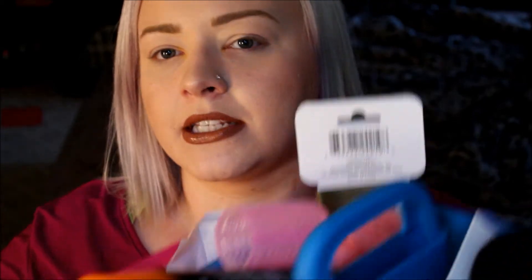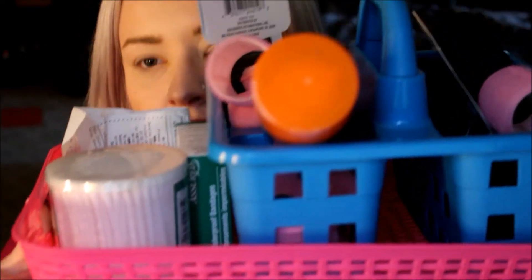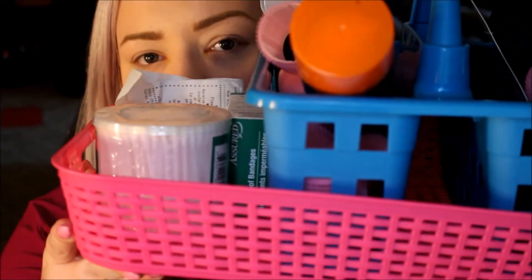I'm having the start of allergies, contacts issues, and all this mumbo jumbo — it's not good. So I'm showing you the stuff I picked up, not necessarily for myself, maybe some for my kit. Here's this little tray that has holes — I love using this tray for my makeup brushes when I'm going to clean them so they have a way to breathe.